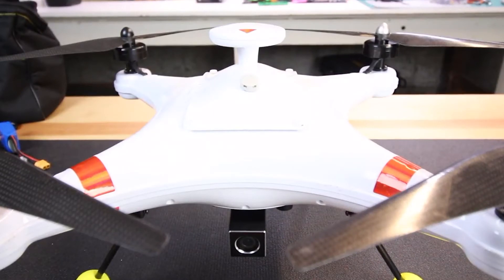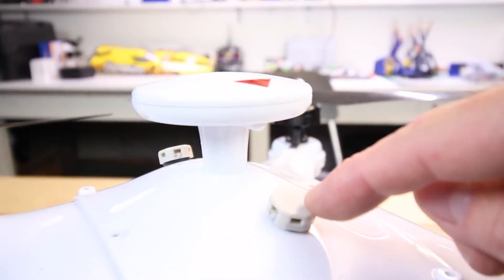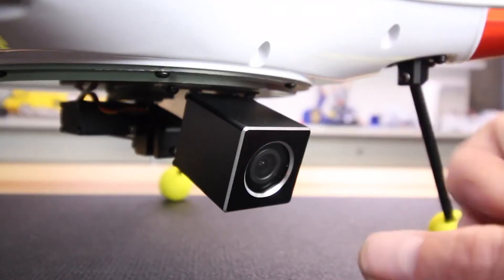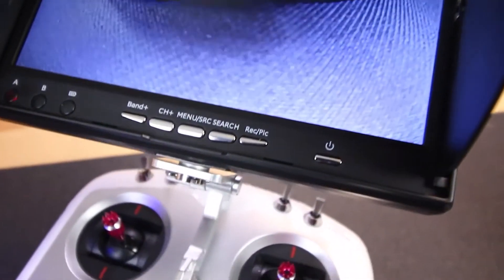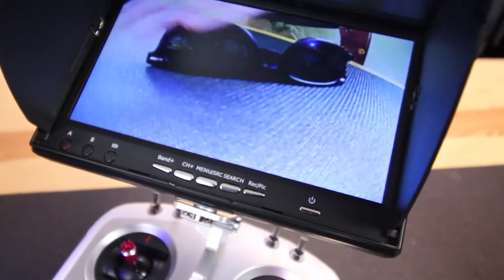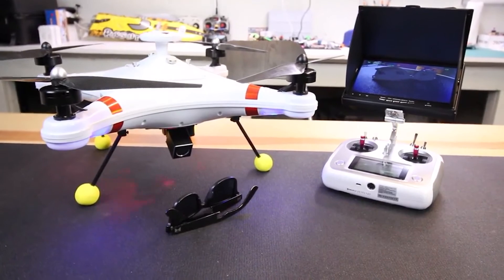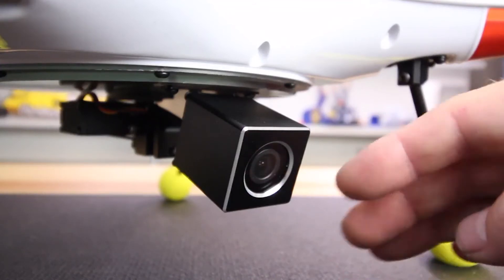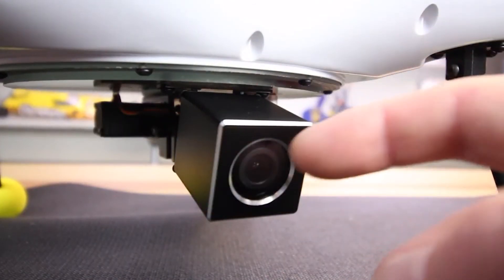The switches on top of the transmitter don't come labeled, so use this video as a guide. The furthest switch to the left is the mode switch: top position is GPS, middle is Atti (no GPS — the drone slides like on ice but still has altitude hold), and bottom is Return to Home. If everything goes wrong, switch it to Return to Home and the drone flies back and lands itself. The next switch is IOC — left off at top; middle is Course Lock; bottom is Home Lock — read up on these advanced modes. The far right switch is the drop switch for the release mechanism: top is locked, all the way down releases the servo to drop your hook.